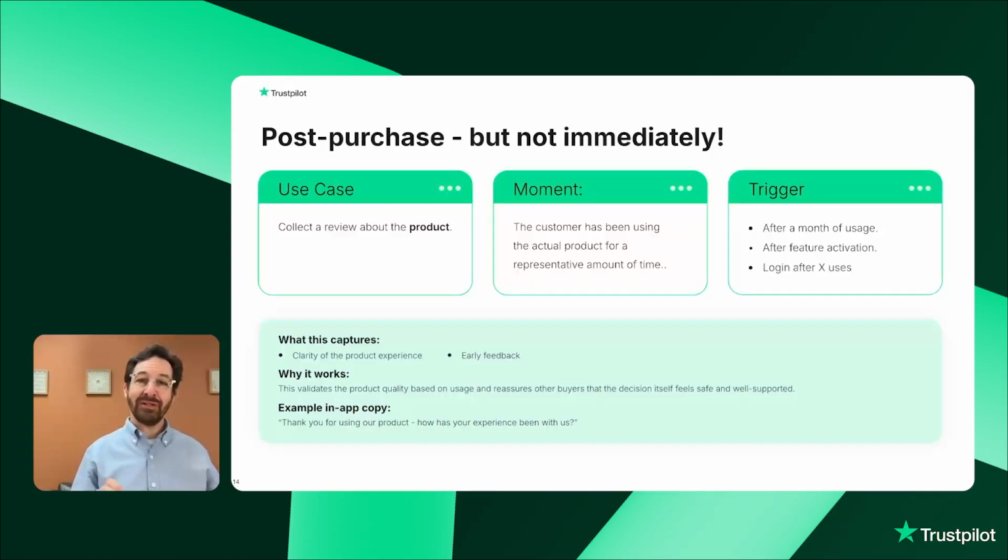Now, this is something I want to talk about in a little bit more detail. Now, if you think about it, when someone buys a product or signs up for a service, they haven't experienced that product or service. They've just experienced the checkout process. So it's probably not the best time to ask them for a review of the product or service. You might want to ask them after they've been using the product for a few weeks, a month, or a year. So adding some type of time delay before you show the in-app review collector widget is a good idea.